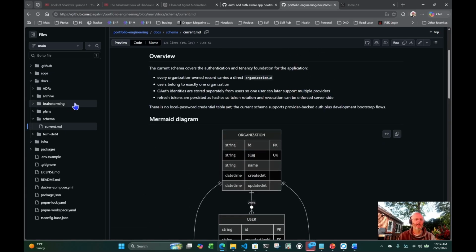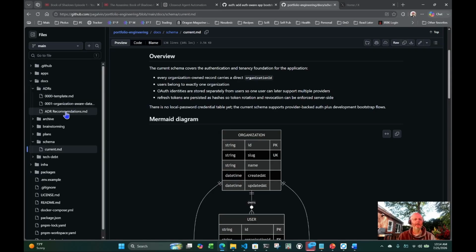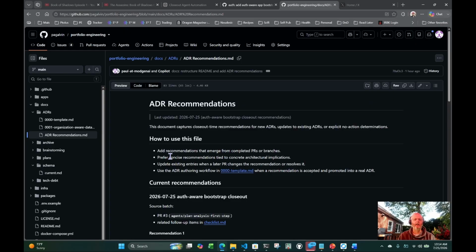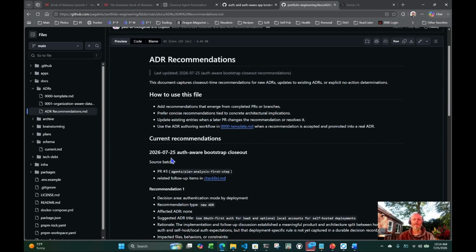So that's one thing. And then another thing that it did, if I go to ADRs, is it's suggesting new architecture decision records for me. So this is another thing too. As we're writing code and we're building out the solution, first off, we want to make sure that we follow any existing ADRs.